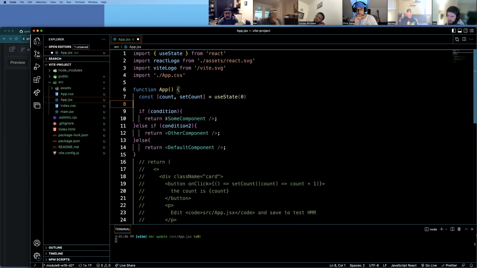Basically, if condition, return some component; if condition 2, other component; otherwise, default component. What does that look like realistically?